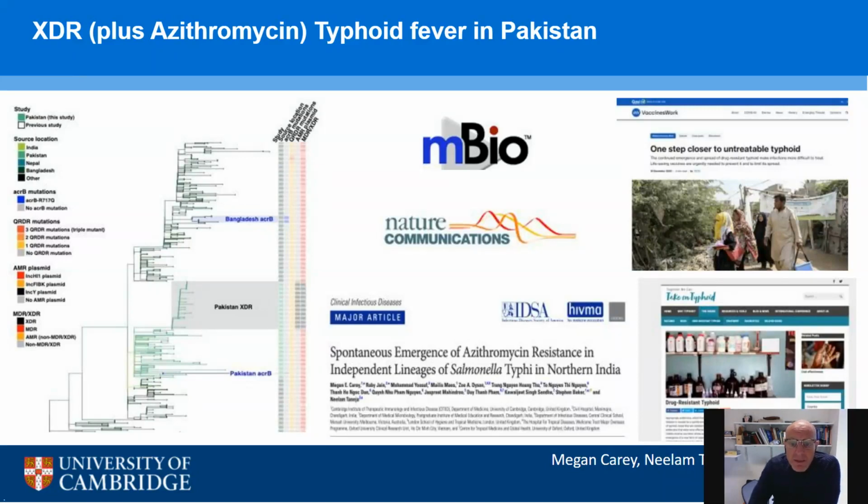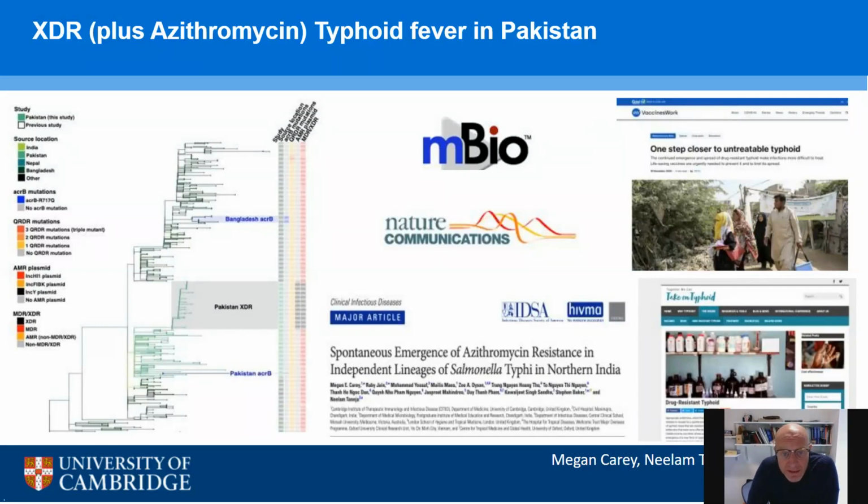And this is a problem, and actually it's been important for the introduction of typhoid immunization in the region, because the WHO granted the introduction of the vaccine on the basis of stopping this outbreak of XDR typhoid. So these remain susceptible to an alternative drug called azithromycin. But if you look here, we have Bangladesh, acrB, and in Pakistan, acrB. These are single mutations in an efflux pump, which render those isolates resistant to azithromycin. So it hasn't yet appeared in the XDR strains, but what we're seeing now is the emergence of resistance to azithromycin all the way across the Indian subcontinent.